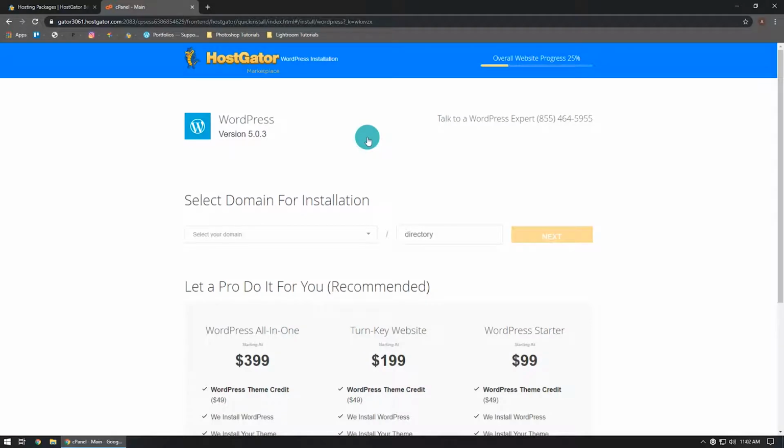So what we're going to want to do is select whatever domain you want to install your WordPress site for. You're going to want to select it from the drop down, and then if you do plan on hosting multiple websites, it is a good idea to put these in a directory. That way none of the files intermingle or get confused with each other. It keeps them completely separate. So for today, I'm just going to do Aaron Mark Media as the directory or the folder, and then we're going to go ahead and left click on next.